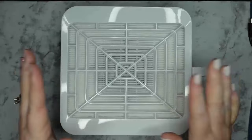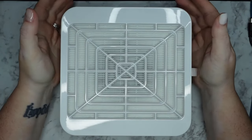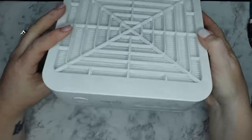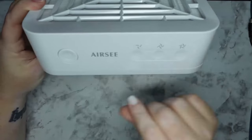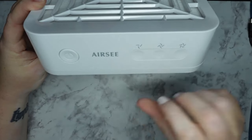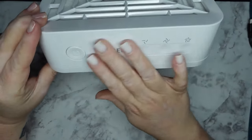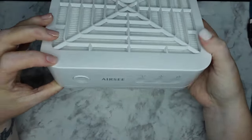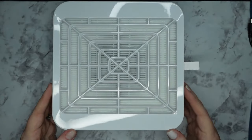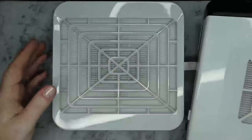Okay, so we're back. Now it's time to talk about it. So my thoughts, I mean, of course, I have loved everything from them so far, from AIRSEE that is. I love all the features. It's very easy to use, very lightweight, so you can pack this puppy up, take it wherever you need to. Pretty simple to just open it up and use. And I love that. I hate complicated things, you know? I'm sure we all do. So this is kind of like plug and play, you just plug her in and go.